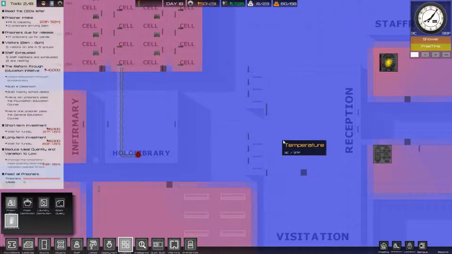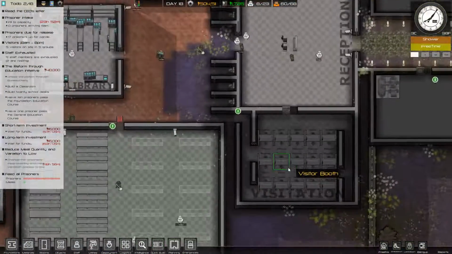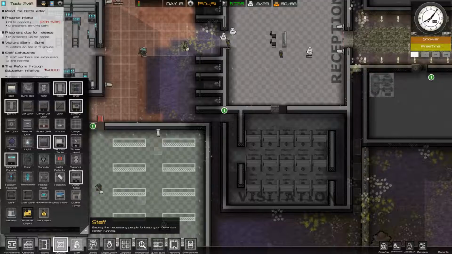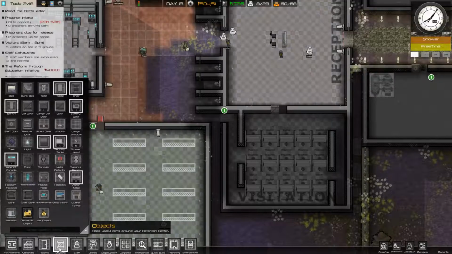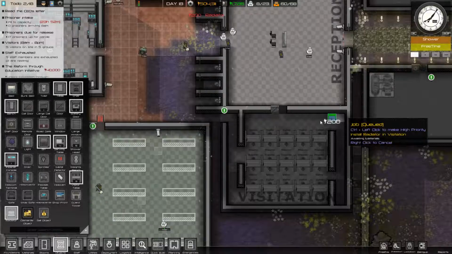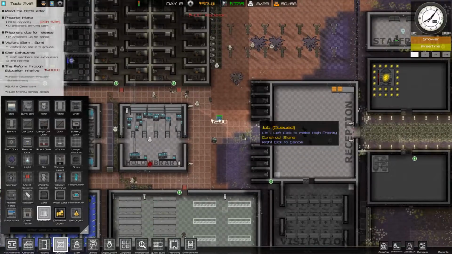I suppose if you're in the solitary, you're just going to kind of have to deal with it. But obviously, I don't want our visitation center to be super cold. That's just kind of bad manners. And it makes people who come and visit my prison think, oh no, look at the terrible conditions that they're forced to live in. So let's just go ahead and kind of fake these here.